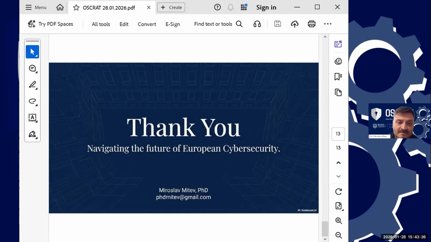We are now at the end of this first part of the workshop. In the next part, we will move together with my colleague Yasen Tanev from understanding to practice. The workshop will continue with a walkthrough on the OSCAR platform, which is designed to help organizations assess their level of compliance with the Cyber Resilience Act.